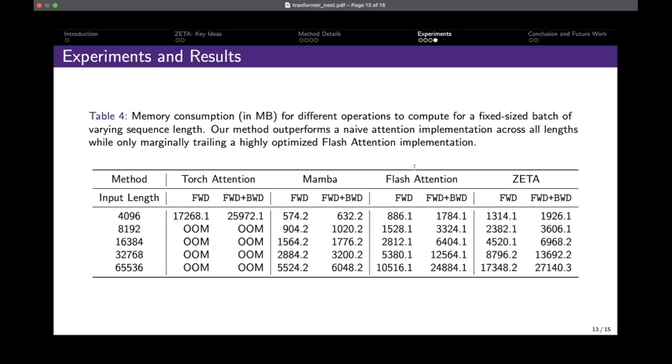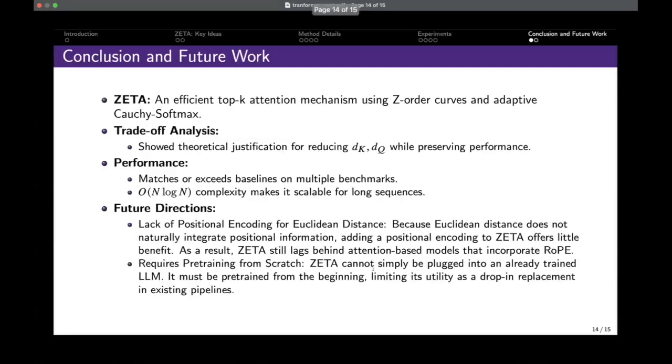And if we consider throughput as well, we're pretty comparable. We're better than torch attention again. Not throughput, but memory consumption here. We're not as good, I guess, as flash attention, but we're not significantly worse than it. But again, compared to Mamba, which is an ideal point with how the model stores everything, we're not there yet, but this is a promising direction for us to look at, at least performance-wise.